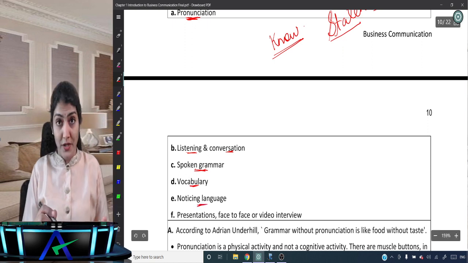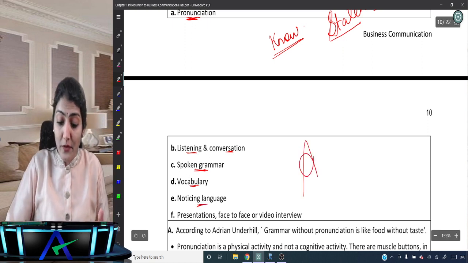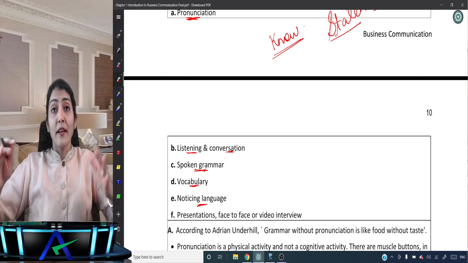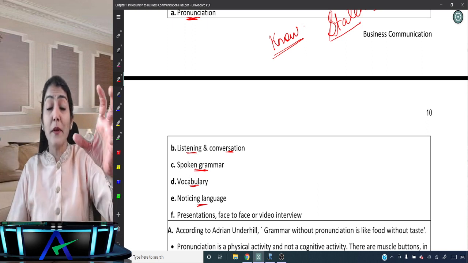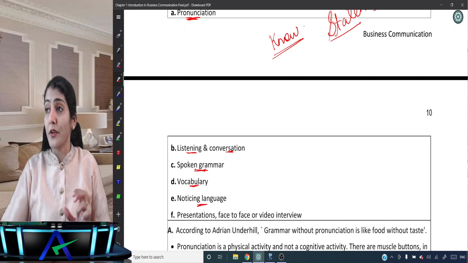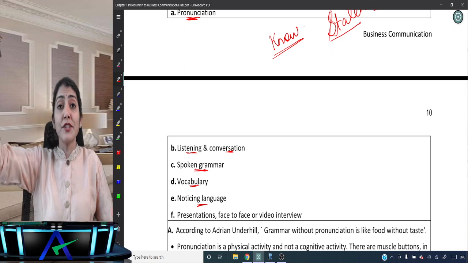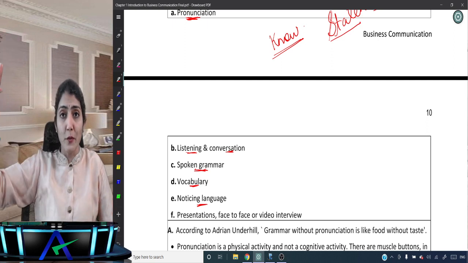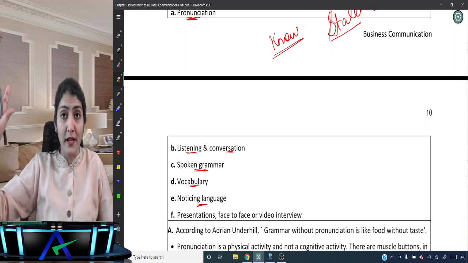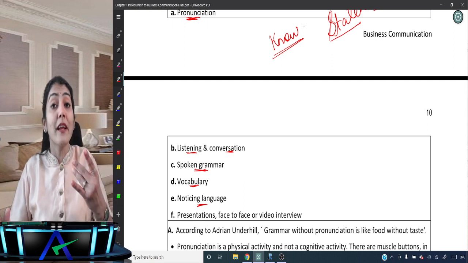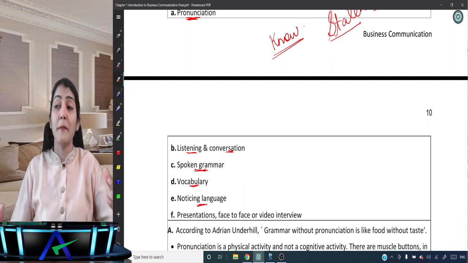Noticing language. Sometimes you say attention, or excuse me. Attention, excuse me, that means what? Noticing language. Or you just come and say, okay, now class is over. Or you say, attention everyone, please pay attention to me. Are you all listening to me? The class is now over. Yes, we are done for the day. So now I'm speaking in a noticing language. Or I just come and say class is over.